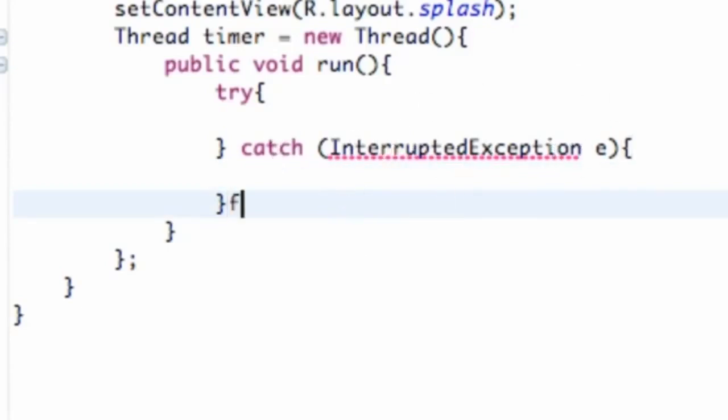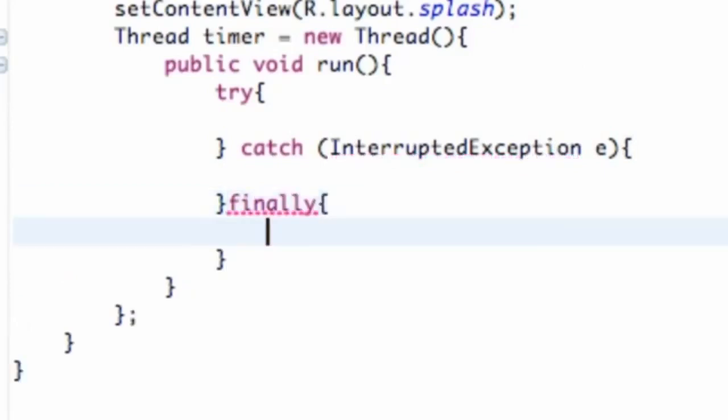And the last thing we can do is a finally method. So there we go. Within our run class we have a try. We're going to try to do some methods or try to do something. If we can't do those methods, or if our application's running too slow for some reason, it's going to catch the exceptions, and we can use that for debugging, like write a note to ourselves within here so we know which thread is going slow or not working properly.